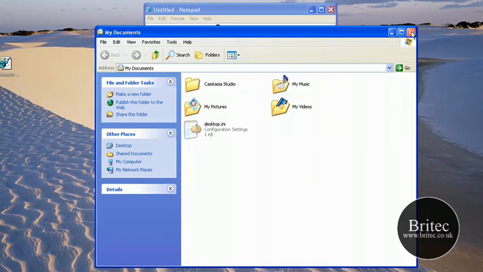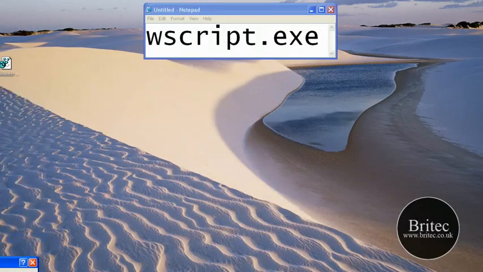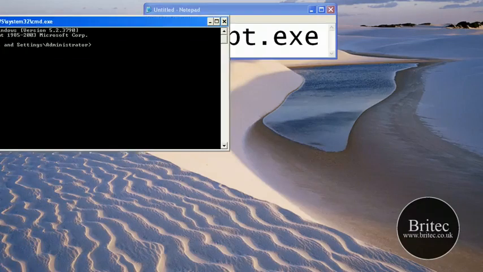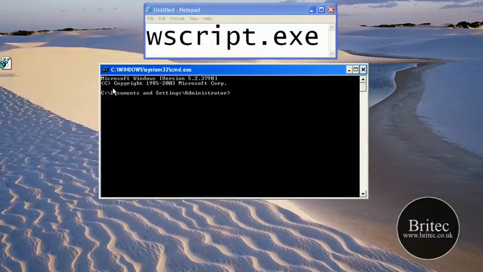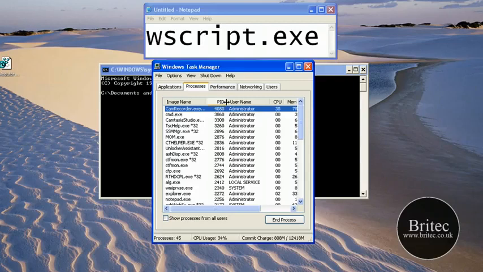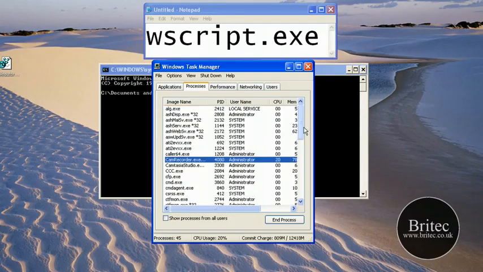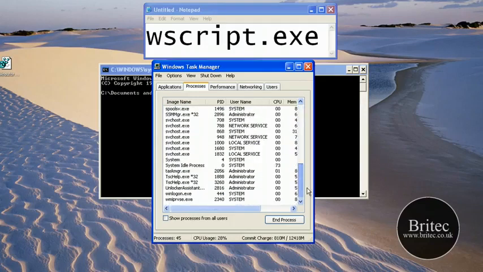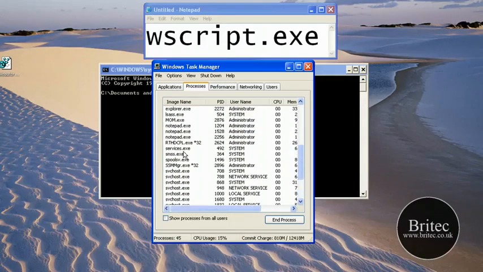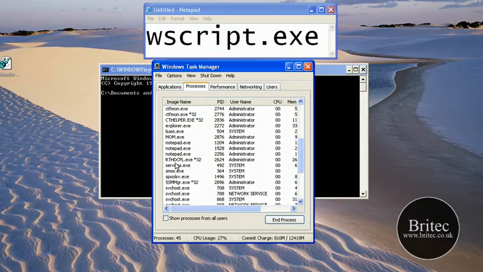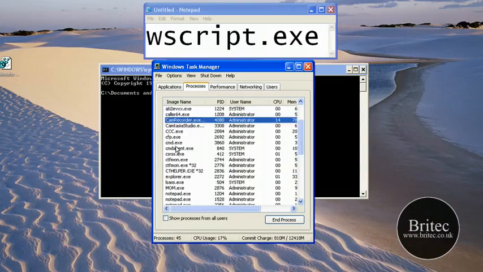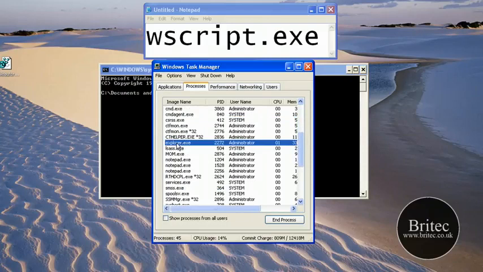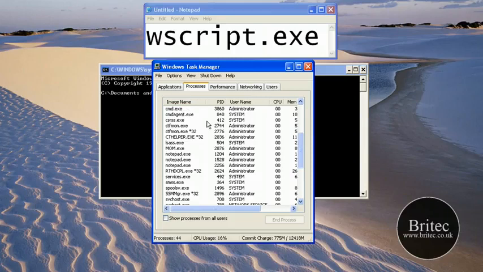Okay, so now that's done, I want to go into my command prompt, type CMD and open up my command prompt like so. I also want to go into Task Manager, so what you do is right click on the taskbar there and go into Task Manager. The first thing you want to do is click on image name so you can get into chronological order. Come down to Explorer, look for Explorer. We're going to stop that process running so we can go in and delete our files. So end that process. You'll lose all your taskbar and everything else. Do not close this down, leave it open.